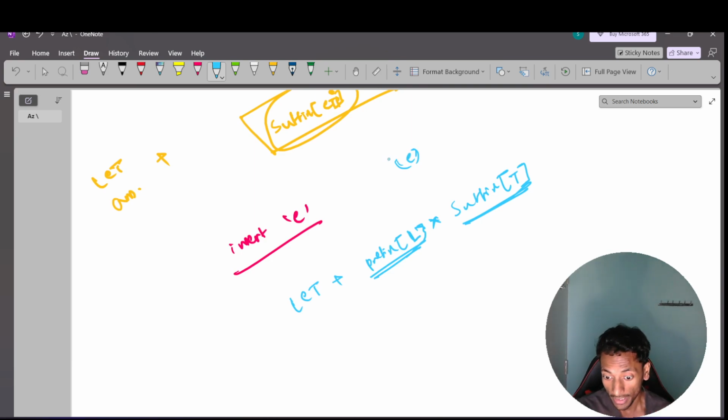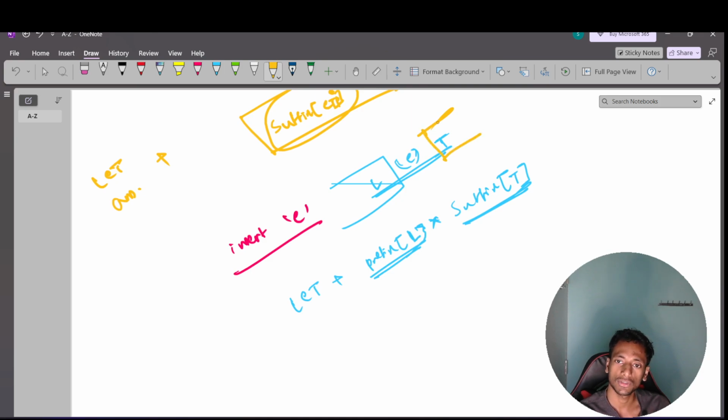When does it add value to our answer? When I have some character on the left side as L and on the right side as T, then I can generate a new subsequence of LCT. So I have to know how many L I have from the left side, and how many T I have from the right side. Now suppose 2 L are present and 3 T are present. Now here I'm trying to add C.